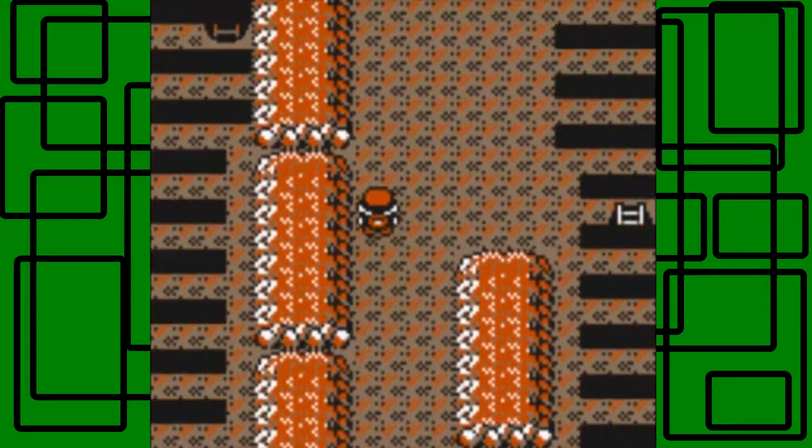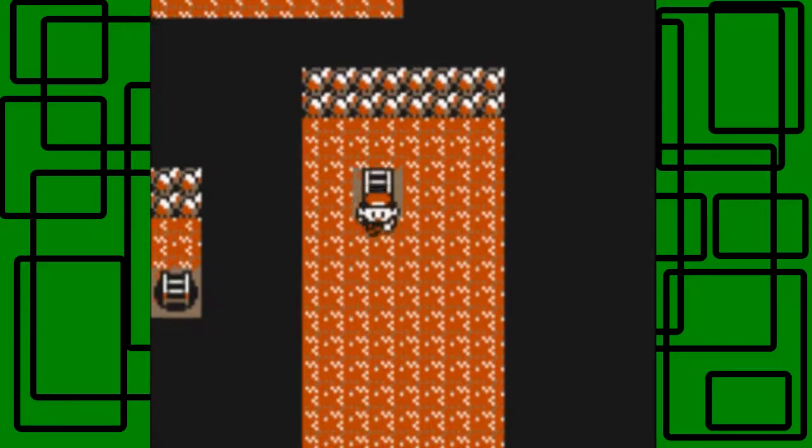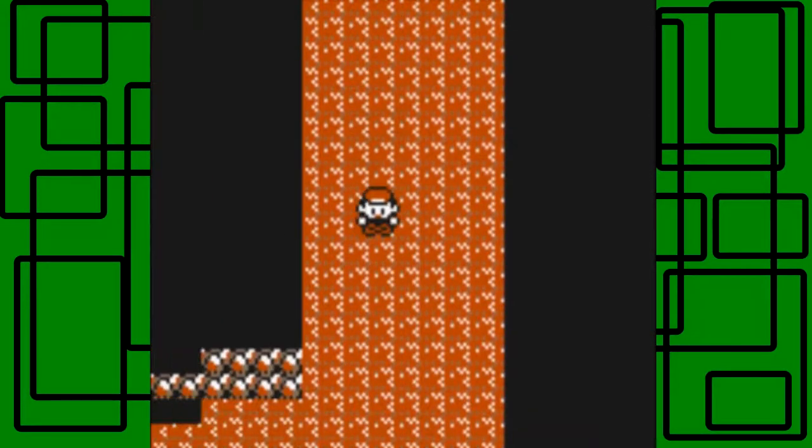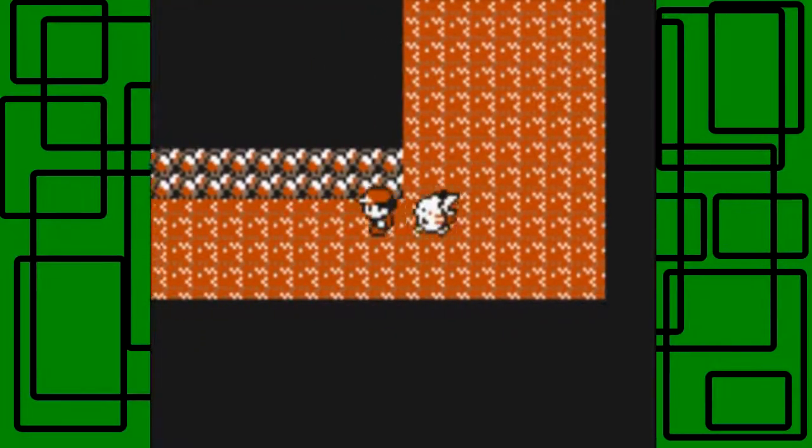Let's continue on. Let's go down this ladder. Dang it. Kind of skipped through the transition there. Sorry. But yeah, that was a Geodude I just ran into. Let's go down this ladder. Another wild encounter, of course. That was a Zubat. Oh my goodness. It's like 2 steps. Another Zubat.